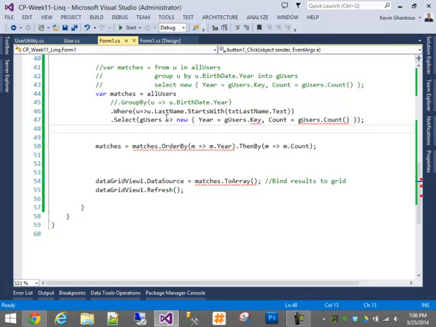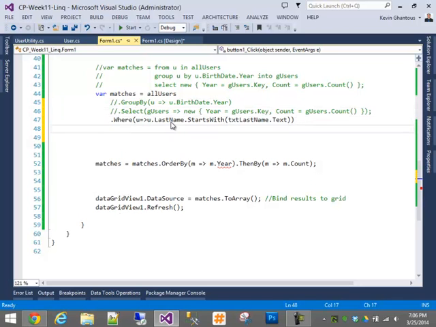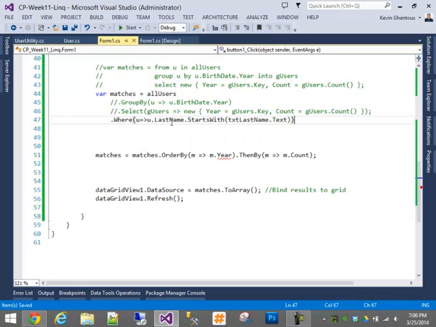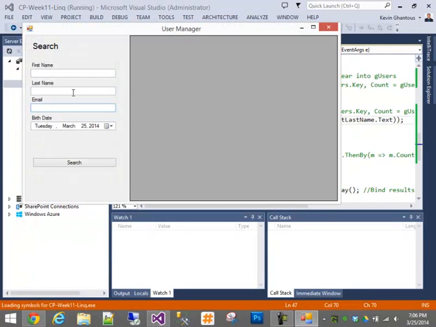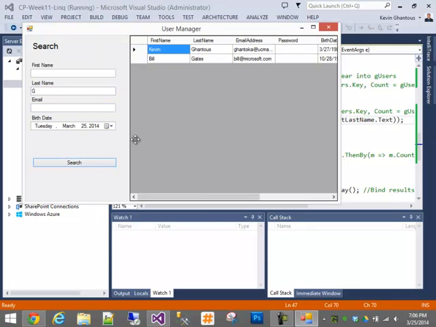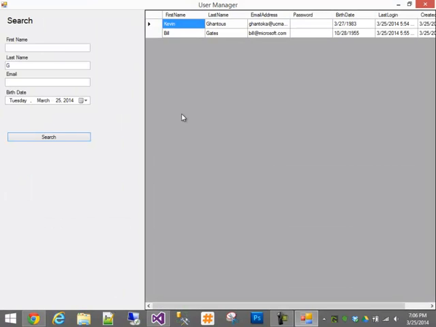Oh, and I removed my grouping, so that's not valid anymore either. So we'll say select. Actually, we don't even need a select there if I want back all my users. So if we run this, semicolon, without that other character. So let's say we do G, search. There's your like statement. So that would give you back what you're looking for.